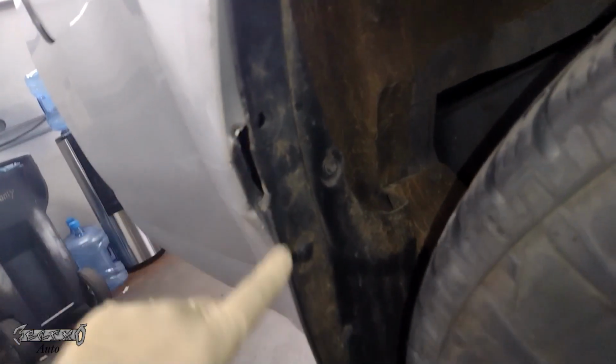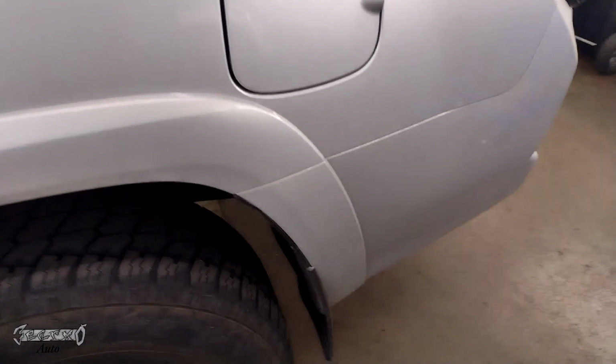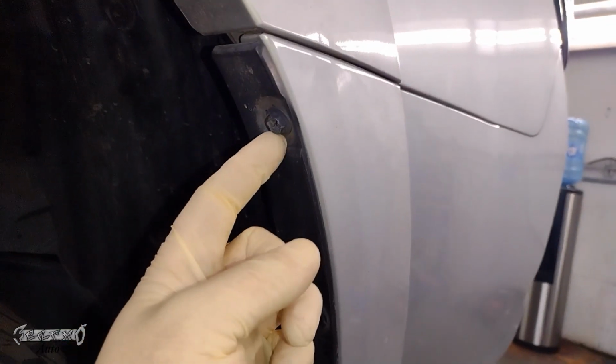Now this is one side. This is the damaged side. That's why I'm replacing it, and it has a bunch of broken clips and stuff. So I'm going to show you what to do on the other side, and then you go ahead and do it on both sides. So here's my good side. So this is what you want to do.